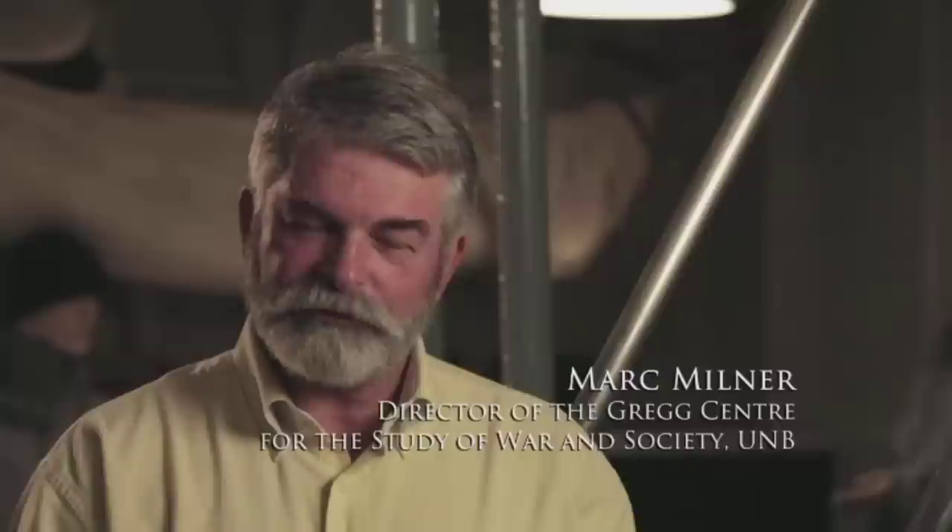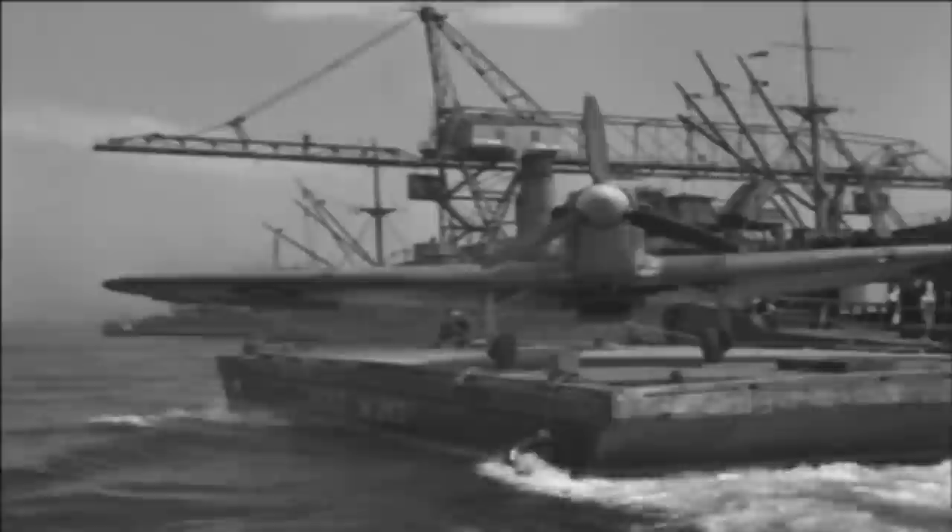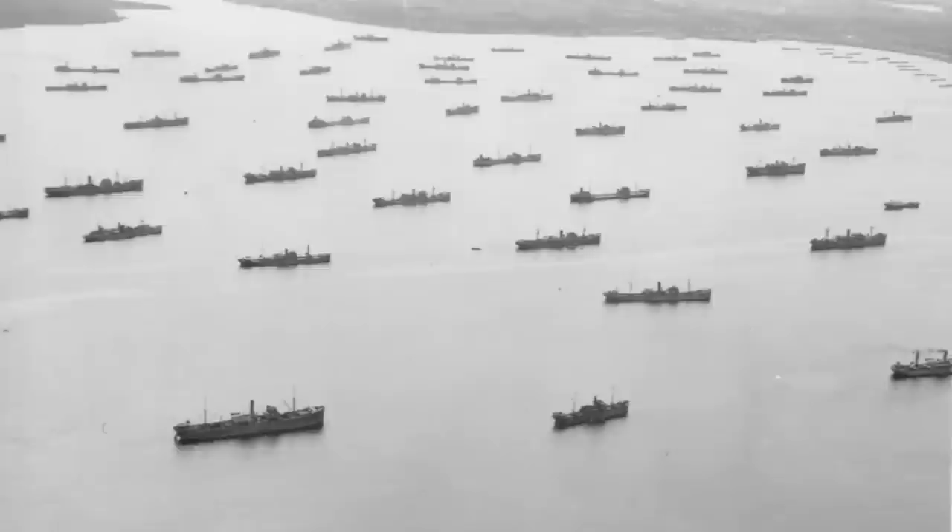World War II was, to a dominant degree, a war of supply by sea. The Navy up until the Second World War was really a flotilla of the Imperial Fleet — it was owned by the Government of Canada, it was the Royal Canadian Navy, but psychologically, in terms of its action, it really belonged to the Imperial Fleet. By early 1943, the ferocity of the Battle of the Atlantic went up almost like a tan curve. The losses of merchant shipping — the tankers, the ones carrying tanks and guns, munitions, and food for the United Kingdom — were far outstripping the capability to rebuild.